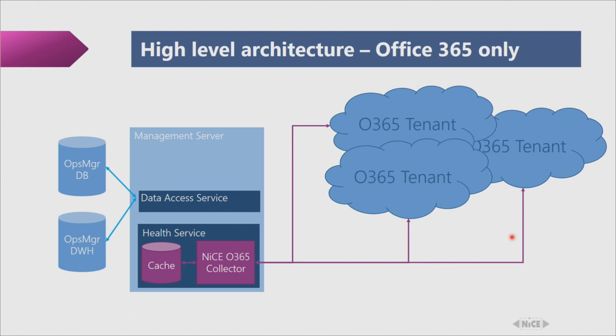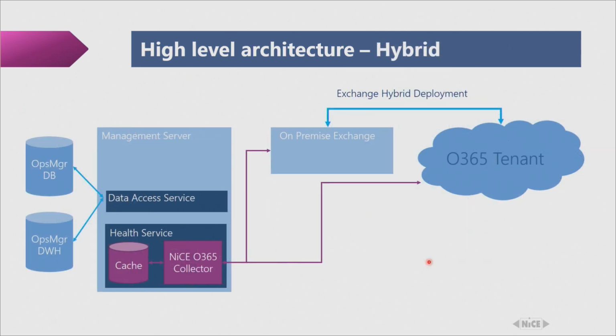Now, this is multi-threaded, so it has self-monitoring built in. If a long-running process is there, it gets shut off, and so on. There's thread management in there that monitors the threads as well, really making sure we do not affect that management server. Excellent. Okay, good. If you have hybrid, things get a bit more complicated because we have to reach out to the Exchange server and get data from your Exchange server as well.